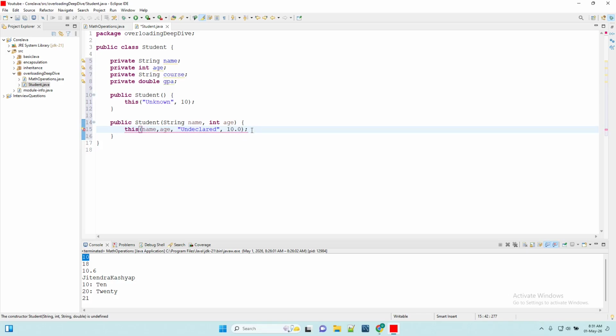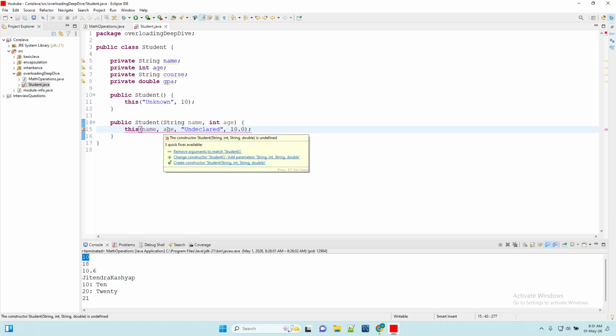Okay. What error is this giving? Constructor Student string and double is undefined. Constructor Student string int string double is undefined.